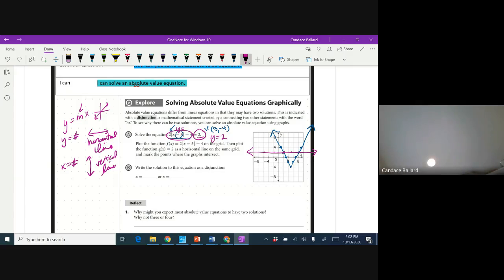All right, so write the solution to the equation as a disjunction. My solution to this is everywhere where they cross. Notice it crosses in 2 different places. I'm only going to write the x value, not the y value. So the x value here is 1, and the x value here is 8. So my disjunction would be, I'm sorry, it's not 1, is it? It's 2, because my graph was scaled in 2. See, even I fell into the trap. So it's 2 and 8.